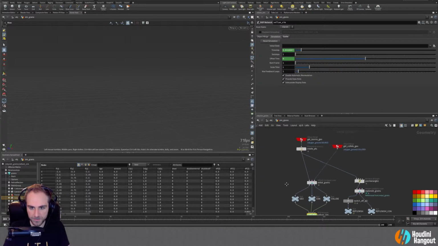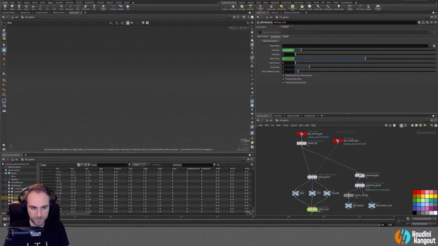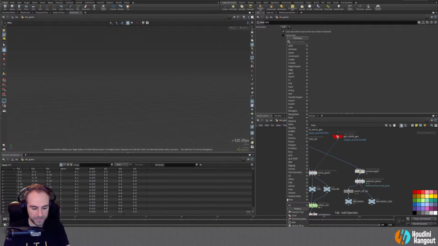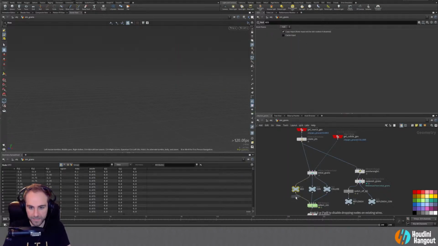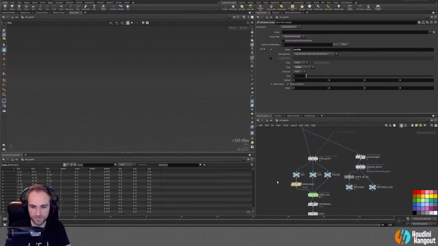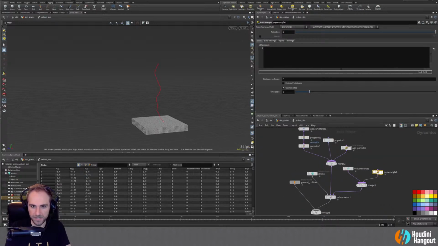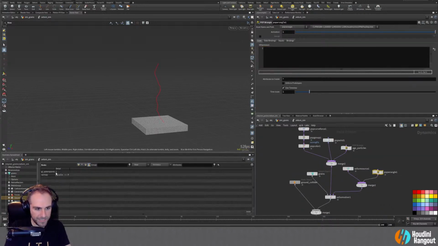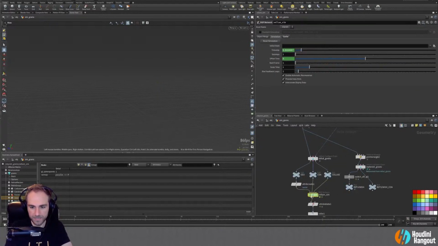All right, so I'm going to do one other thing here. This is the geometry that's coming in, so I'm just going to do an attribute create here. I'm going to say next ID, we'll call this. This is an integer. Its default is 0. Value is 0. That's right, because that's going to be the next ID. So let's come in here. Hopefully this will have it. Let me just reset this.